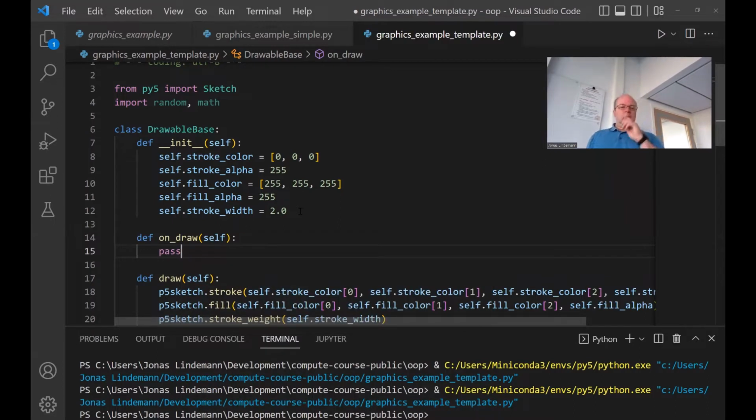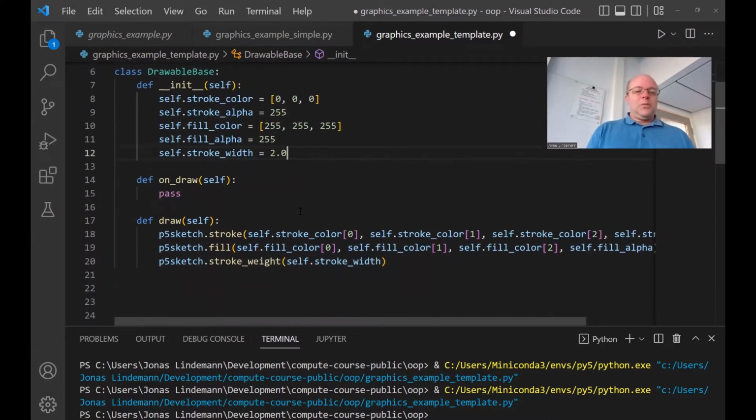So in this case, onDraw pass is a method in Python that has no meaning except that it takes up space. Because you can't declare empty functions in Python, you need to have a way of putting something that doesn't do anything. So pass is just an empty implementation. It's a bit odd, but it works.